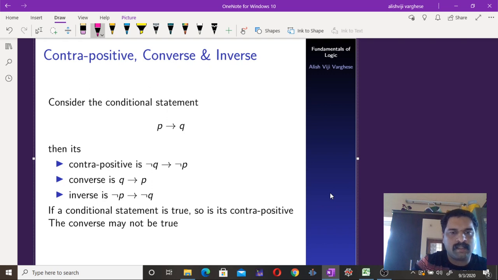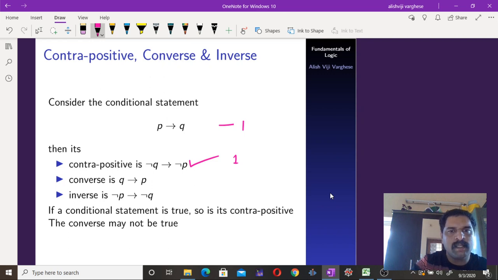The only thing we have to be aware of is that if a conditional statement is true, so is the contra-positive. So if the conditional statement has a truth value of 1, then the contra-positive also has a truth value 1.